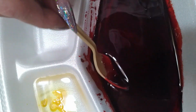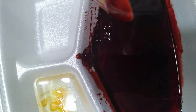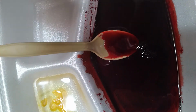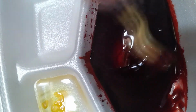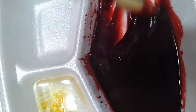Man, that looks like blood a little bit. Not really, but for filming's sake, I think it's good enough. We can always put some more red in it, actually. Do some more red. And let's try to hurry this along because I want to be able to film and make my coffee. This is going to be a long night of filming.